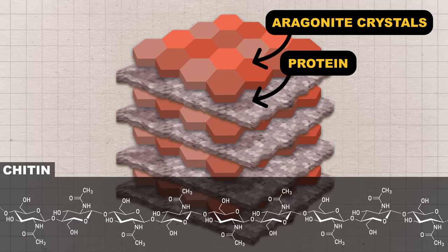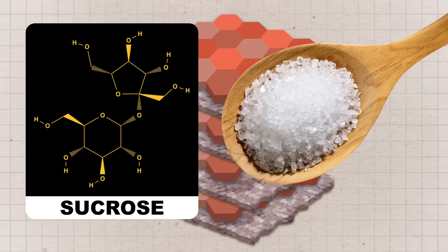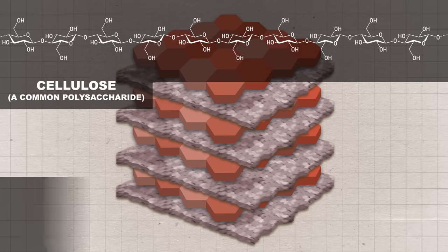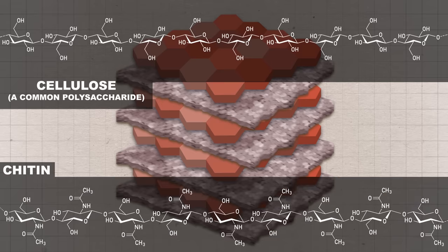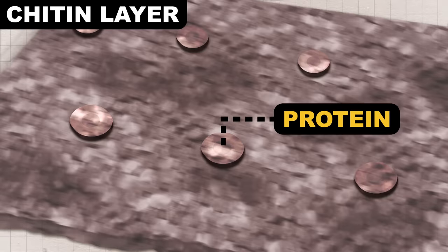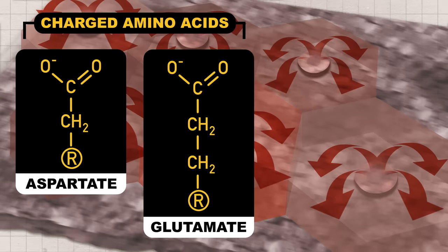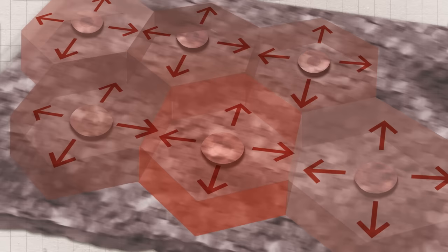Those layers are anchored by a chain of sugars called chitin. Mono- and disaccharides — the kind of sugars we eat — are water-soluble and not good building materials by themselves. Try to build a castle out of sugar cubes and see how long it lasts. But chain them together in long strings called polysaccharides and they can become tough and fibrous. Chitin is one such polysaccharide. Proteins attached to the chitin layer give the calcium carbonate crystals a place to start growing. Those proteins have charged regions that attract the minerals, and because of how those regions are spaced, the crystals can grow in regular chunks until they hit the next layer and meet each other at the edges.